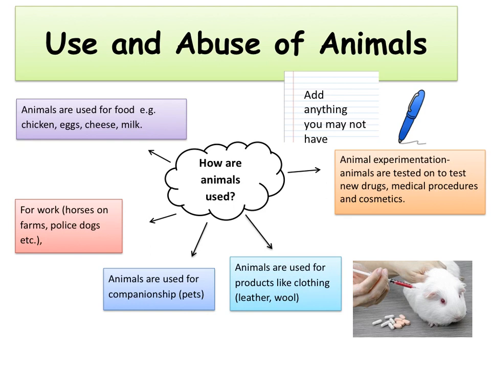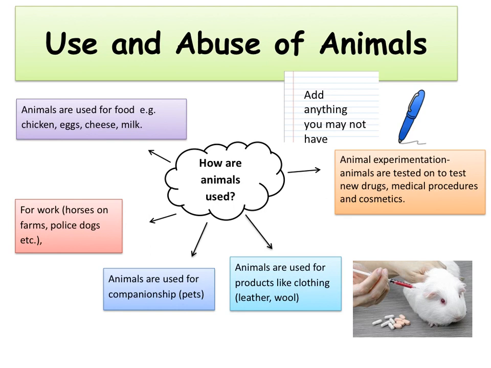Animals are used for companionship in terms of pets. Lots of people enjoy having pets around them in their house. Many people see pets as being absolutely essential parts of their lives. And finally, we use animals for work. Horses on farms, police dogs, guide dogs, all these different animals are used in order to work for us, to do our job for us, which makes our lives easier. So there's lots of ways in which we might use animals.